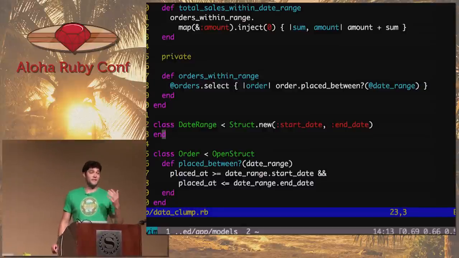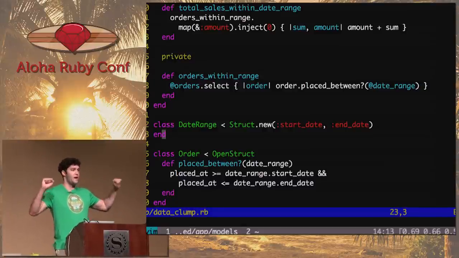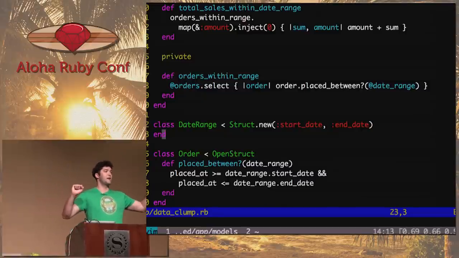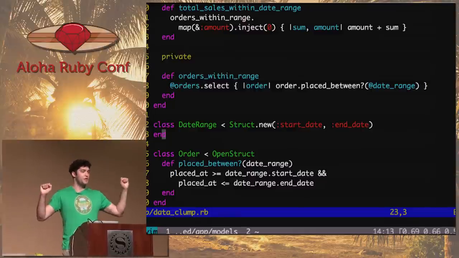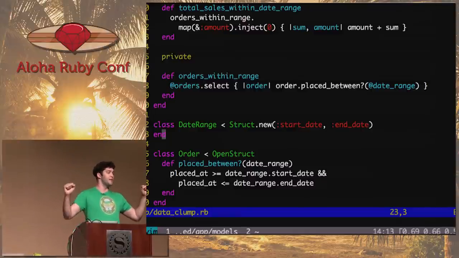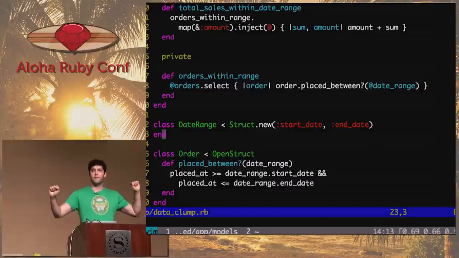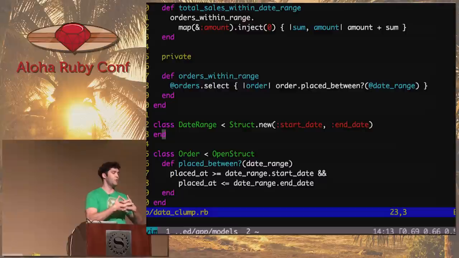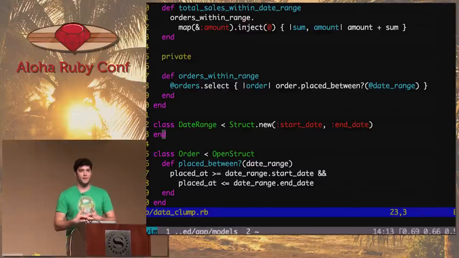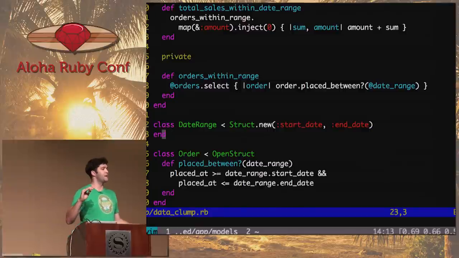Now, what's coupling? Coupling is the degree to which two components in a system rely on each other. So if component A and component B have zero coupling, you can change A as much as you want and in any way you want, and you'll never break B, and vice versa, right? So that's with no coupling. Let's say that A and B are extremely coupled. That means it's really hard to make changes to either one without breaking the other. Now, as you might imagine, low coupling is good, high coupling is bad. Because low coupling makes change easier. And that's what's hard about software, is responding to change.